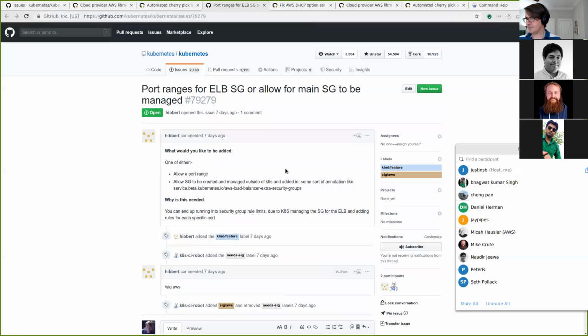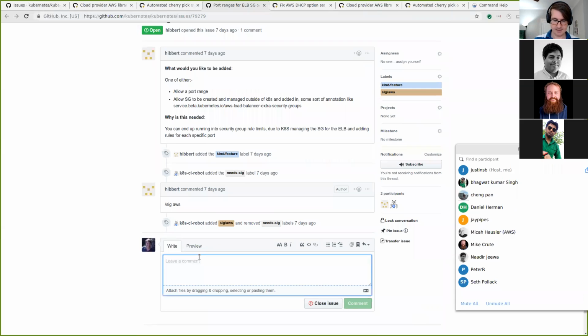But I guess the ask here is, so I'll write a little comment. Services don't currently support port ranges, I believe, but I think the ask here is for using a single security group per ELB.